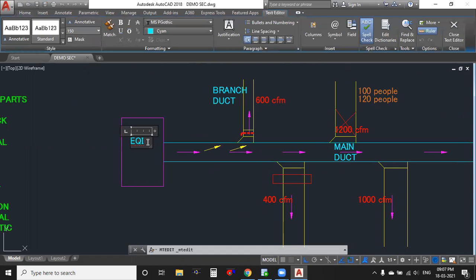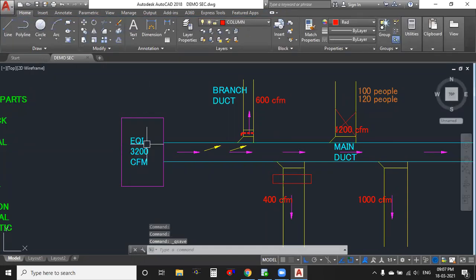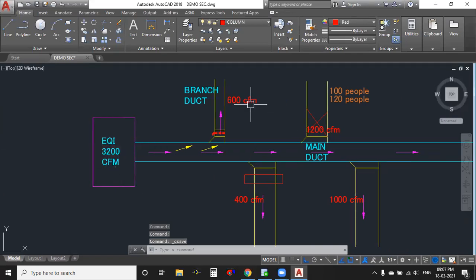So here I'm inputting the equipment capacity, 3200, after distributing my 600 CFM here.